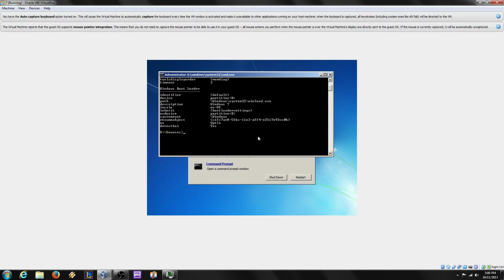Hmm, that's strange. There's no problem with the settings here.